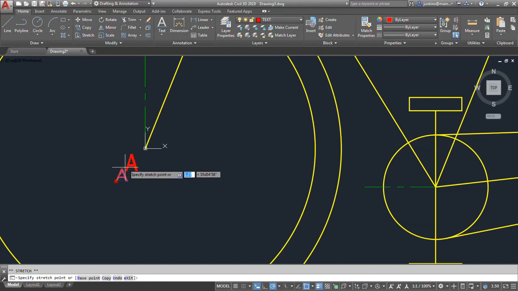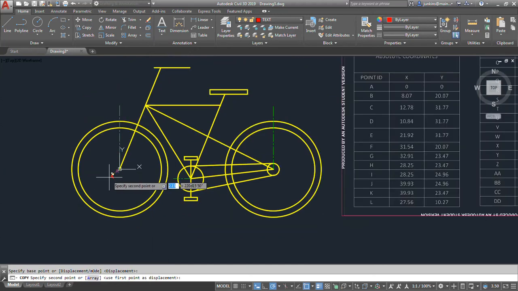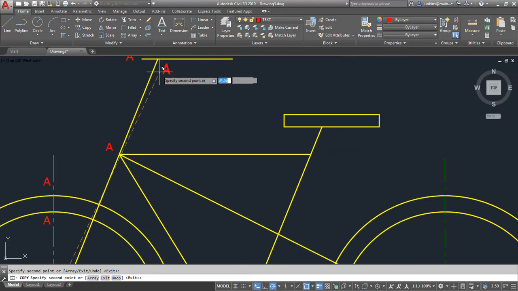Now I'm going to be lazy. I'm going to take that A, and if you just hit your right mouse button and say copy selection, I'm going to copy that A to every place that needs points described. So I'm just following what's in the chart.